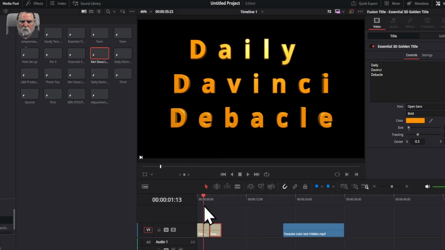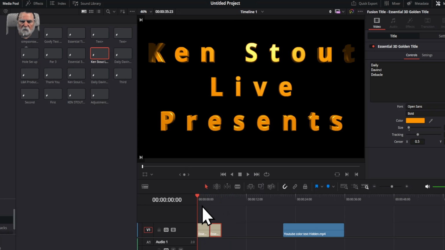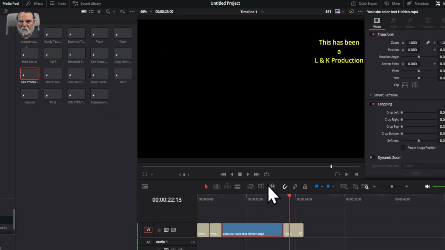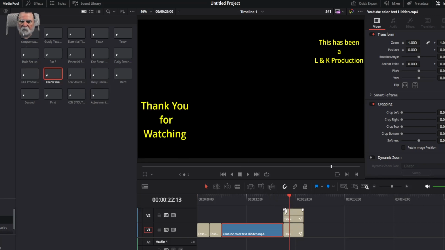This was one of the coolest things I ever discovered, where you can rename and save stuff in the master text bin and it's there. That is so cool. And then I can do this, and then I can grab the old L and K. That's in the right place, and I can grab the thank you. It's in the right place.